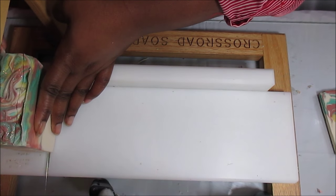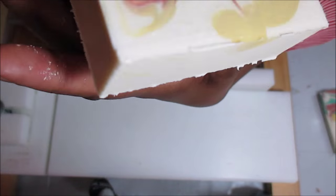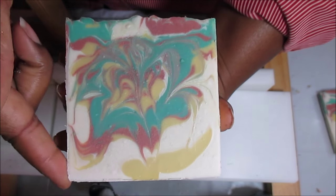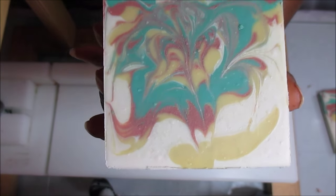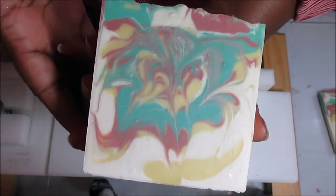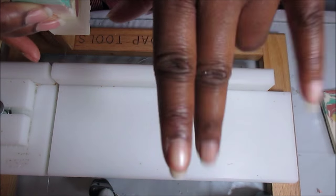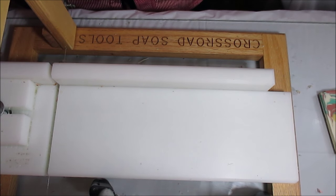Here's the last cut right here. The back is just okay but I do like the colors. So there you have it — this is Awokuhi Seaberry. If you're interested in this fragrance you can find it at Rustic Essentials. It behaves beautifully — no acceleration. The acceleration that came from the soap was because I was mucking around; it had nothing to do with the fragrance. It was still very easy to work with, no discoloration. There have only been two fragrances from Rustic Essentials that I had a slight color change, and if it has vanillin in it, of course it's going to change.